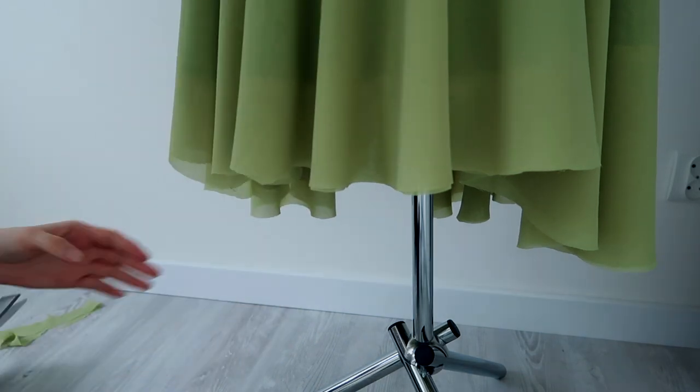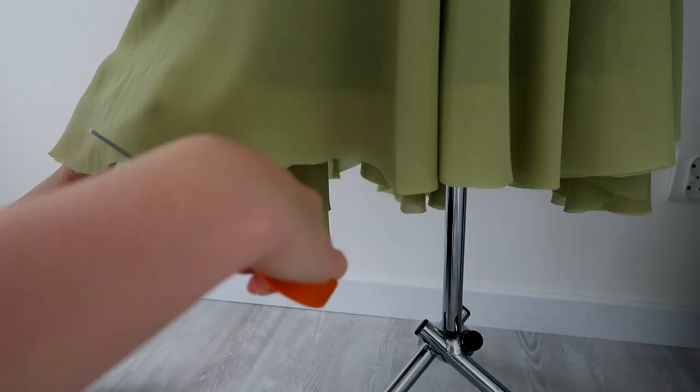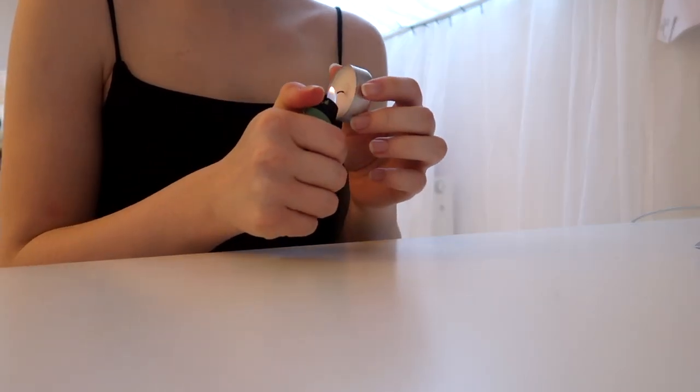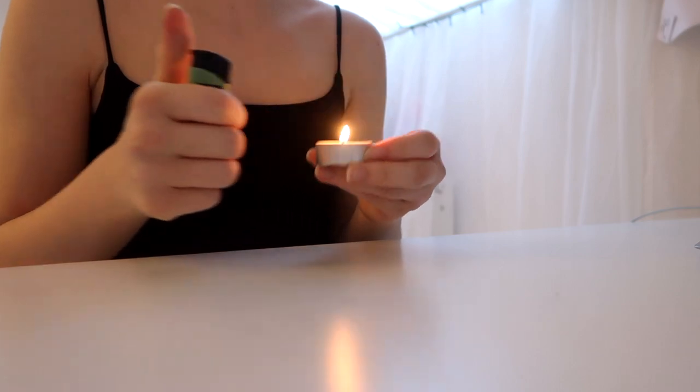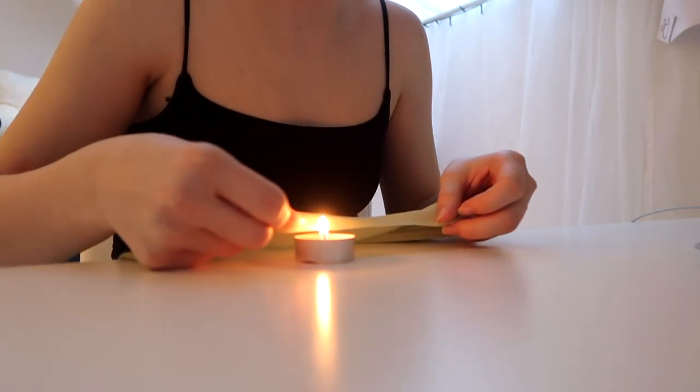The last thing you'll need to do is adjust the length. Even though I measured and cut very meticulously, it still fell out a lot, which is typical for this type of fabric. It's good practice to let it sit overnight before hemming the edges. And the truly last thing is finishing the edges — the lazy way is to just slide over a flame and it stops the fraying.